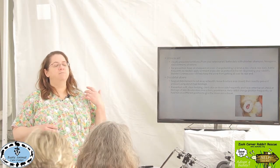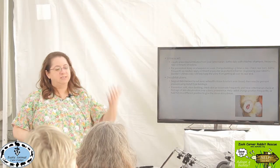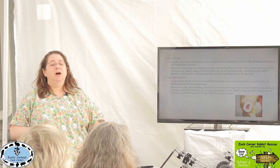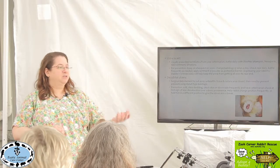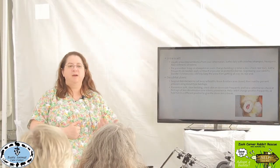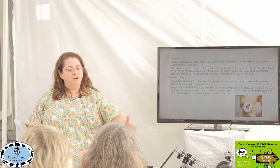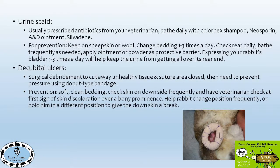I have seen some amazing improvement — bunnies come in with bright red butts, we shave and do a shampoo with chlorhex, and it takes it down five shades or more immediately afterwards. Then you want to use some topical treatment. You can use Neosporin — just any triple antibiotic ointment — or you can use Silvadine. I'm not a huge fan of Silvadine because it gunks up and you have to physically wash it off, whereas with Neosporin it rubs off and you just reapply. There's also vitamin A and D ointment — it's for babies and that would work too. You're not only applying a topical antibacterial, but also creating a barrier so any new urine will come right off and not go onto the skin.